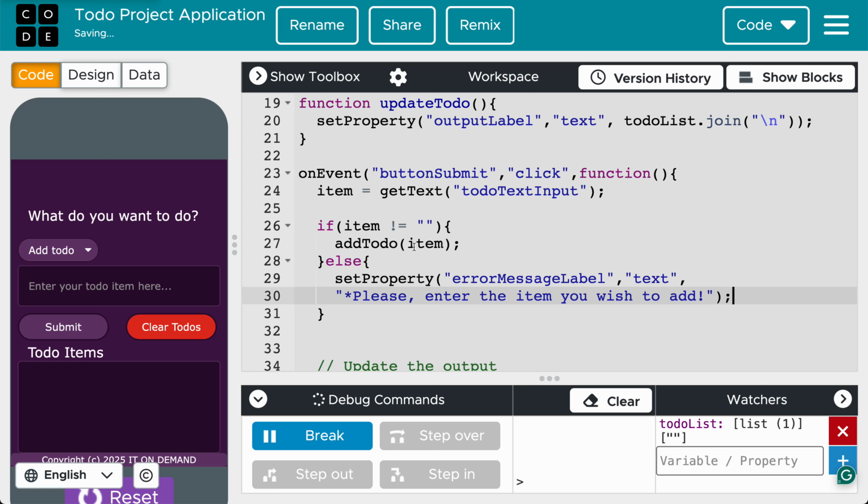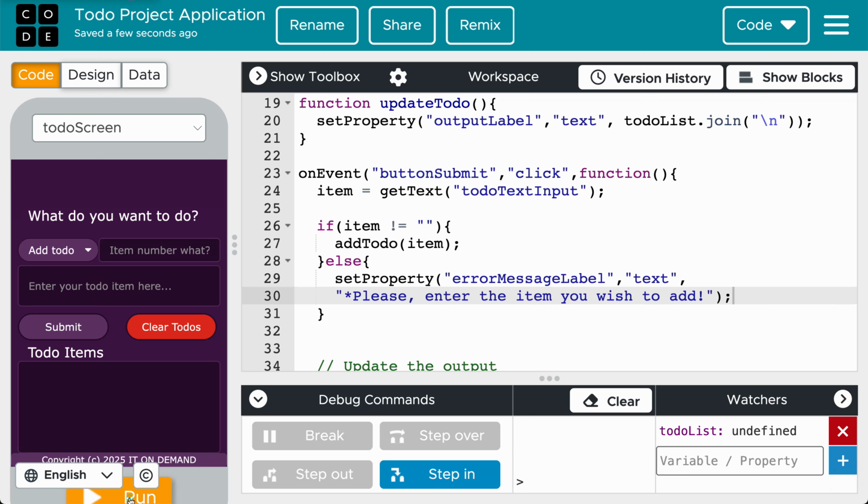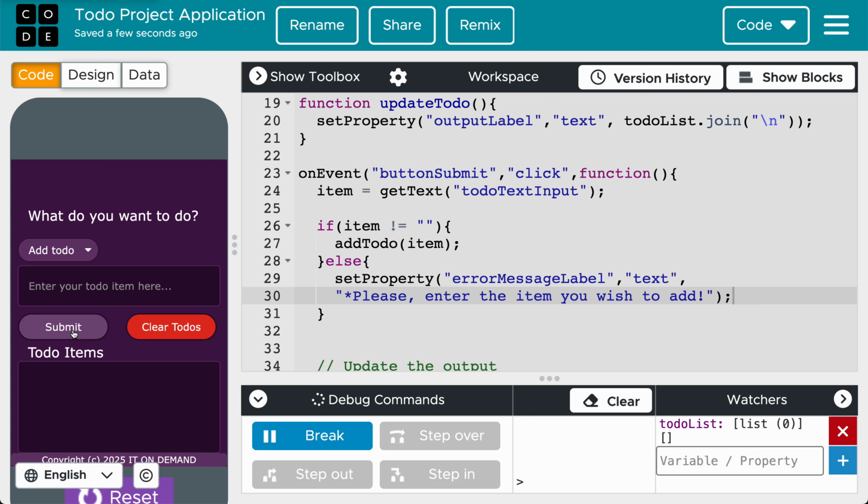So now let's see if this works. The only time they are able to add an item is if the item is not blank. So if it's not empty, as you could tell from this place, then we want them to add that particular item. Let's reset this and rerun it. And when we try to hit the submit button, now you notice we have this, please enter the item you wish to add up here.